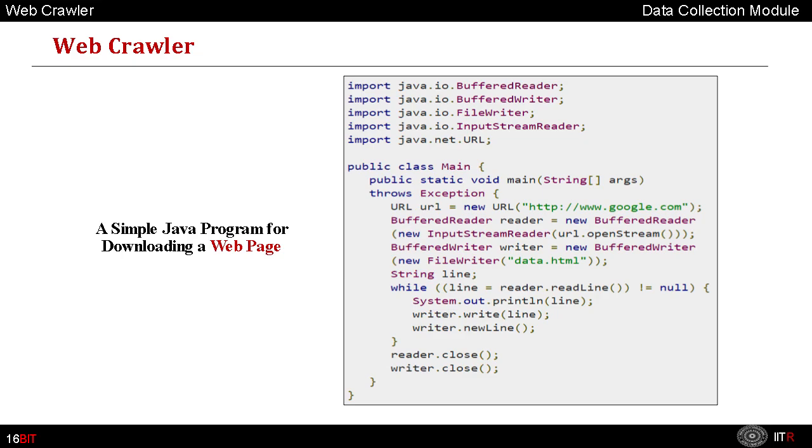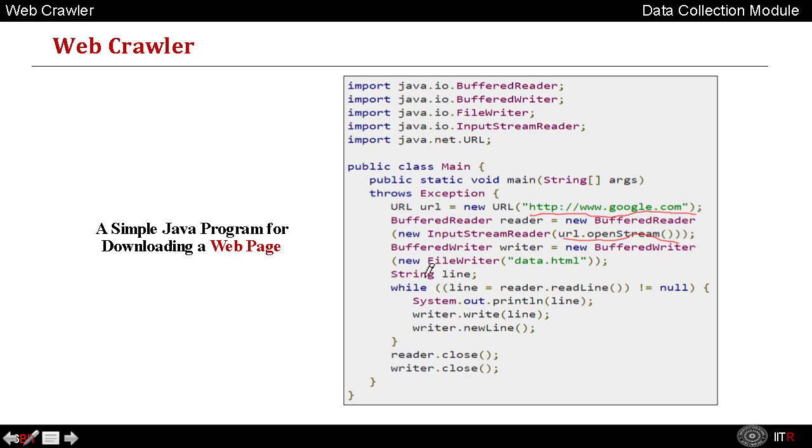So here we are with a Google URL. Let me see if I can get my pointer up in here. There we go. So here's the Google URL. And then we open a stream, which will read the URL, and can throw all sorts of interesting exceptions if it doesn't allow it. We get an input stream reader, and we can take this writer in here, output the data that we find.